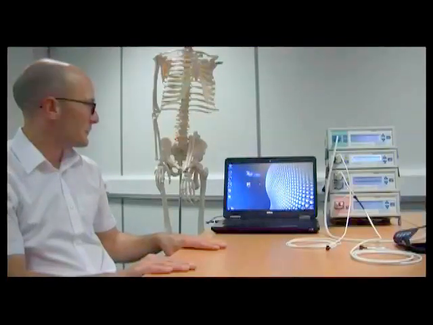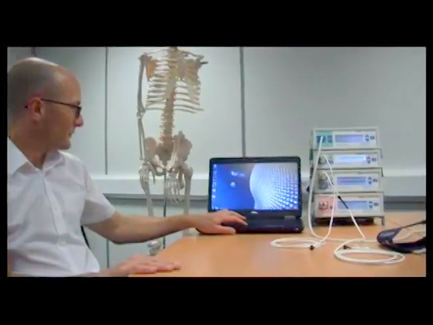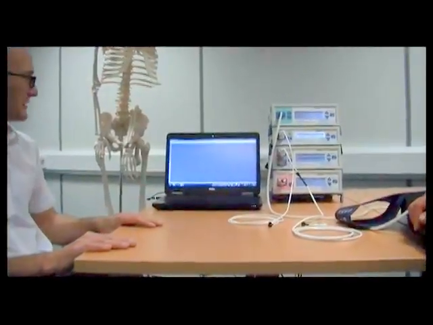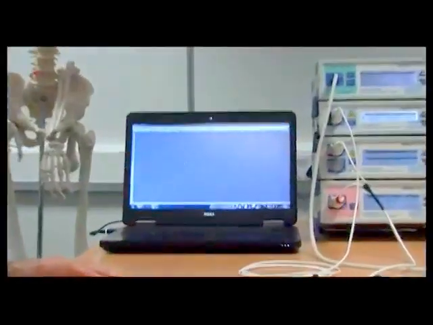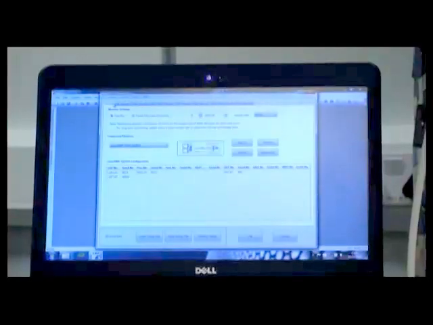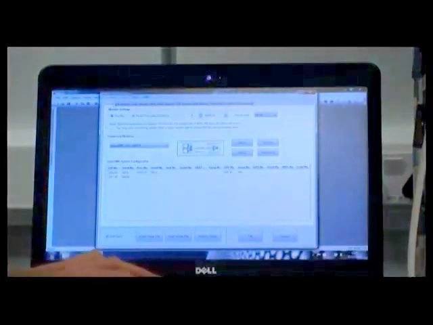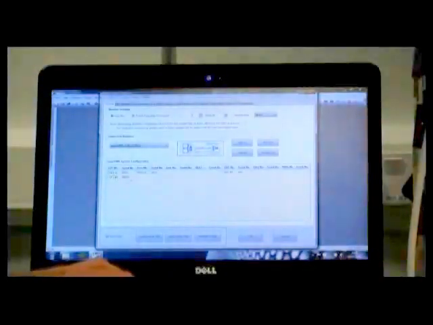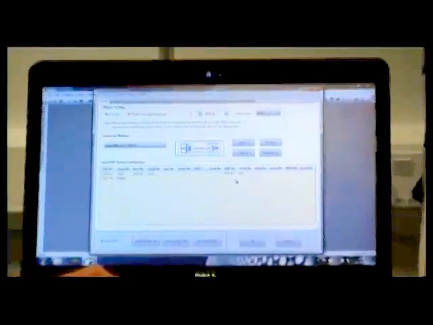So to start, we'll open up the software to which the devices are attached. To make sure the devices are attached, we can go to the monitor setup icon and make a single click onto this, and it brings up the monitor setup window showing the devices which are attached.